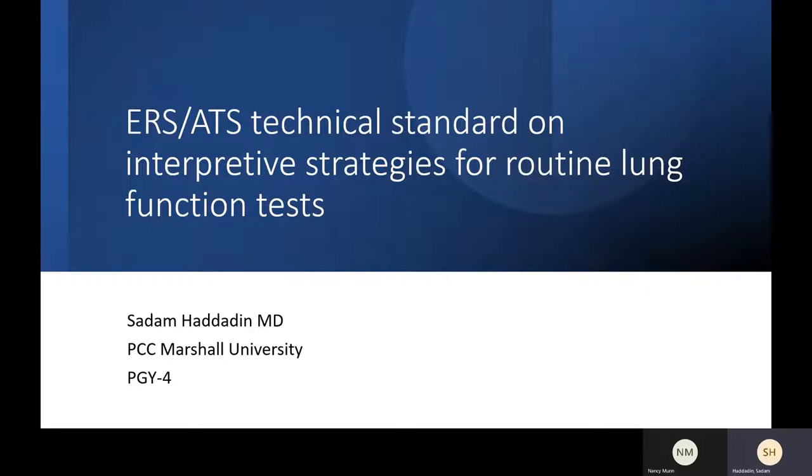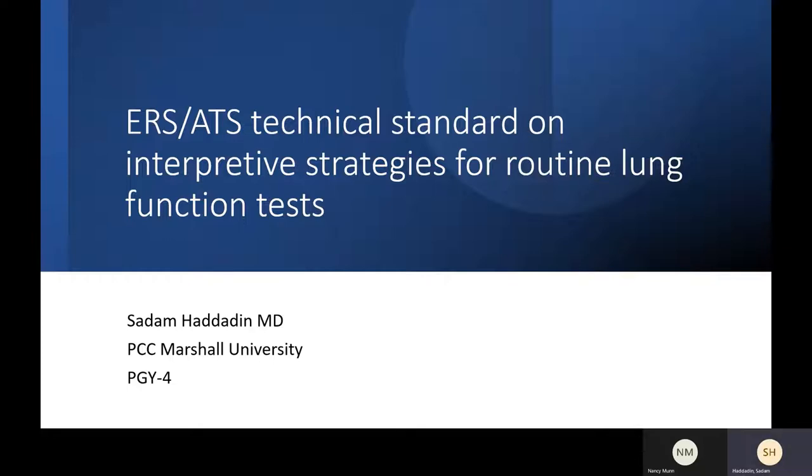So the other one, what did they change? It's 2017, changed in 2019. The other one is no evidence of faulty zero setting, which in this picture, as you see, shows rotation started before the zero time. And there should be no evidence of cough, and no evidence of glottic closure. With glottic closure, when you do the expiration, the glottis closes at some time, and the cough occurs in the first second.